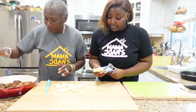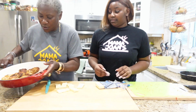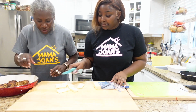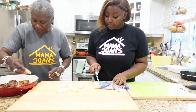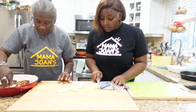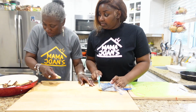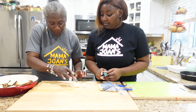So guys, the chicken is ready. Here it is. So now I'm gonna put the cheese. You need more than that? Yeah, I'm gonna put the cheese on top. Mozzarella cheese. I'm gonna put it on top of the chicken. Yeah, this is okay. Cut them in 2 pieces.